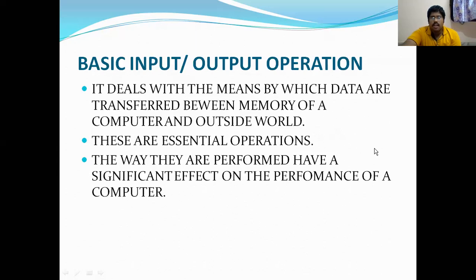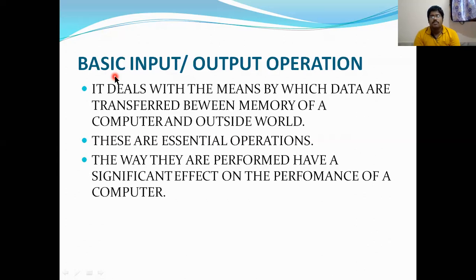So here we have some examples. What is meant by basic IO operation? What is meant by basic input output operation? Here we have given some information. The information we have given is already known to you, but as it is a topic in computer architecture and organization, it is my responsibility to discuss it. So you can easily understand with a cool mind. There is nothing difficult in this class. It's a very easy and simple class.